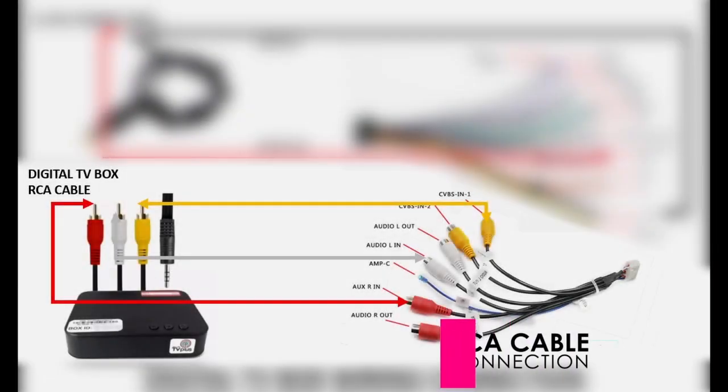Now, for the RCA cable connection. The yellow one is for video input, so connect it to that named CVBS in one. The red and white are for audio input, so connect them to that named audio RIN and audio LIN respectively. The use of both red and white will result in a stereo audio.